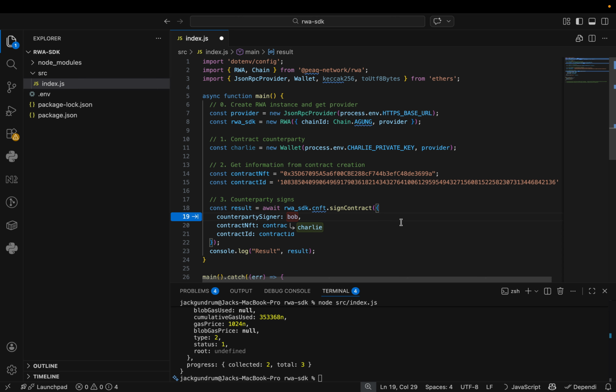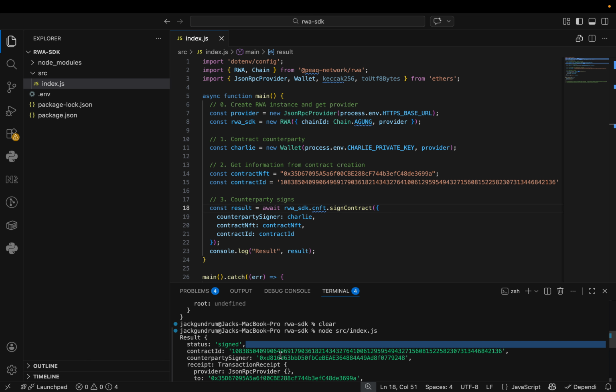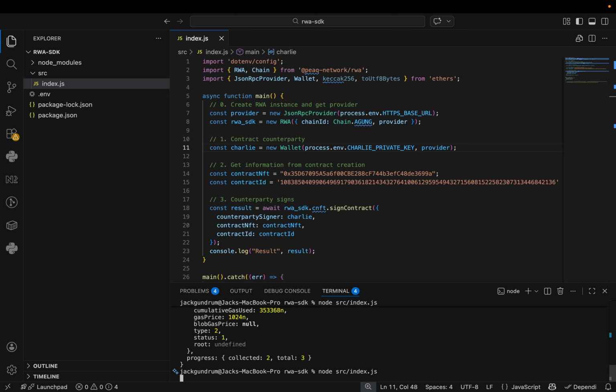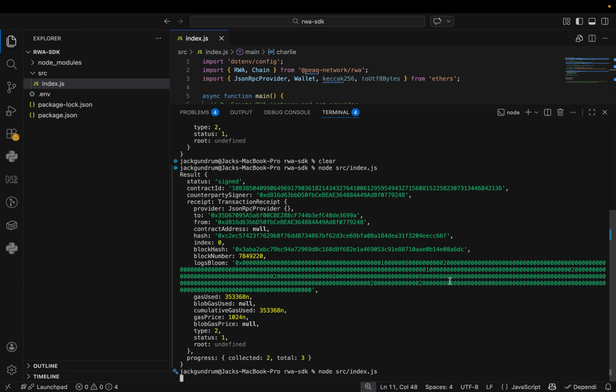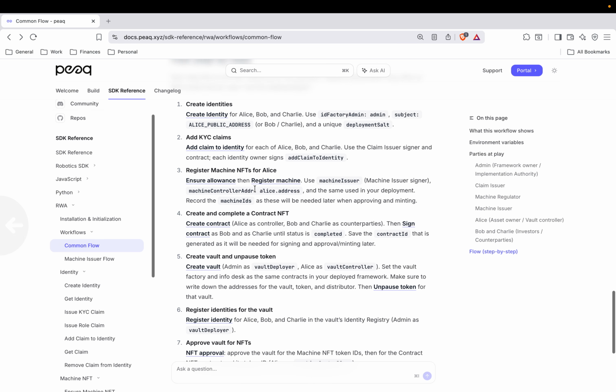Okay, I guess I didn't want to do that. There. All right, and then we can see the progress here. We have 2 signatures out of 3. Alice pre-signs it when they create the contract, and then Bob just did. You can see it's signed, that contract ID by that signer. And then I just added Charlie, so we can execute that as well. Okay, and we now got the status as completed. Sweet, fantastic, that contract is good to go.